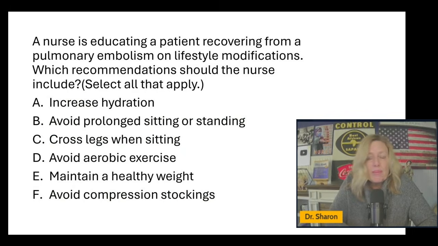A nurse is educating a patient recovering from a pulmonary embolism on lifestyle modifications. Okay, we're talking about lifestyle modifications. Which recommendations should the nurse include? Increase hydration, avoid prolonged sitting or standing, cross legs when sitting, avoid aerobic exercise, maintain a healthy weight, avoid compression stockings. Okay. Nurse is educating a patient recovering from PE on lifestyle modifications. Which recommendations?